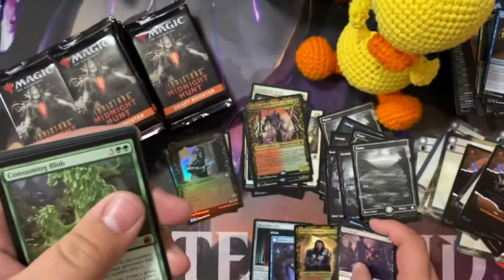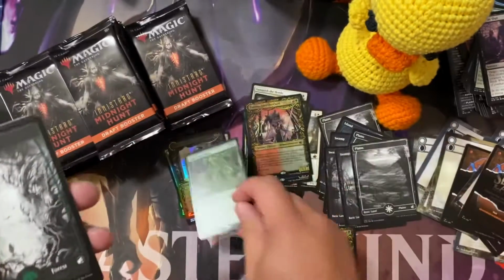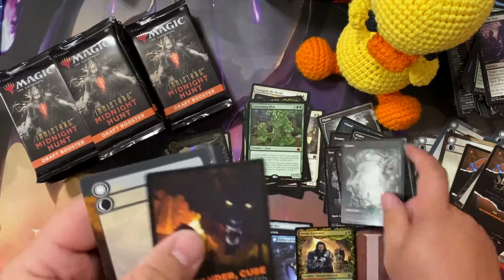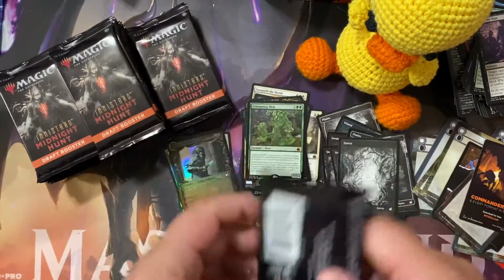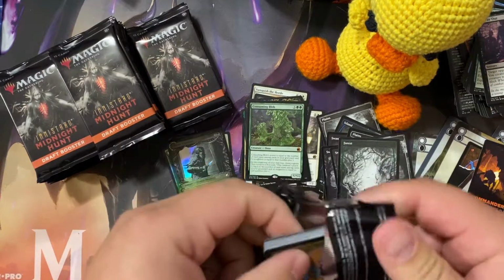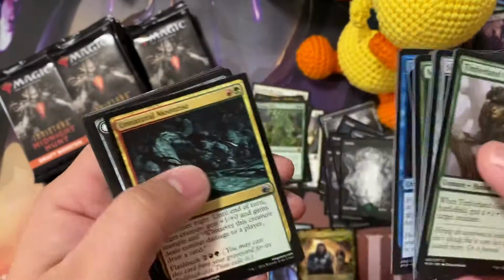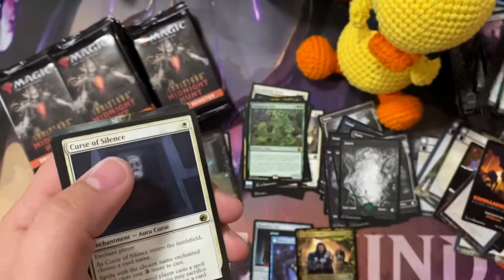Kessig Naturalist, I'm going to keep that on the side. I almost have a place out of the alt arts. Our first mythic is Consuming Blob. Just go into the rares. Forest. Curse of Silence.